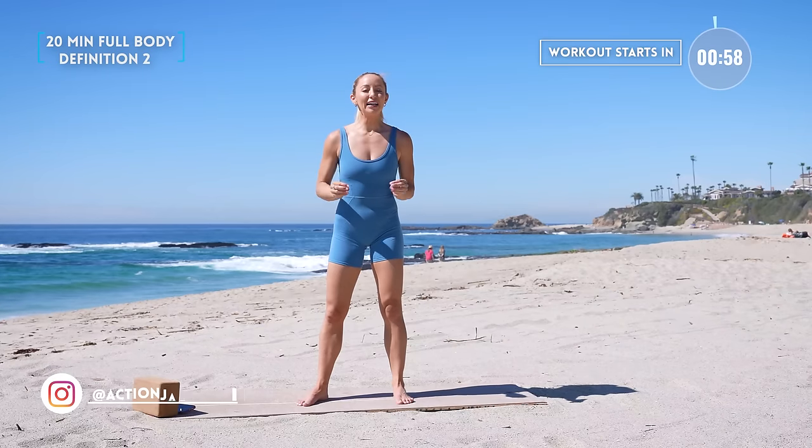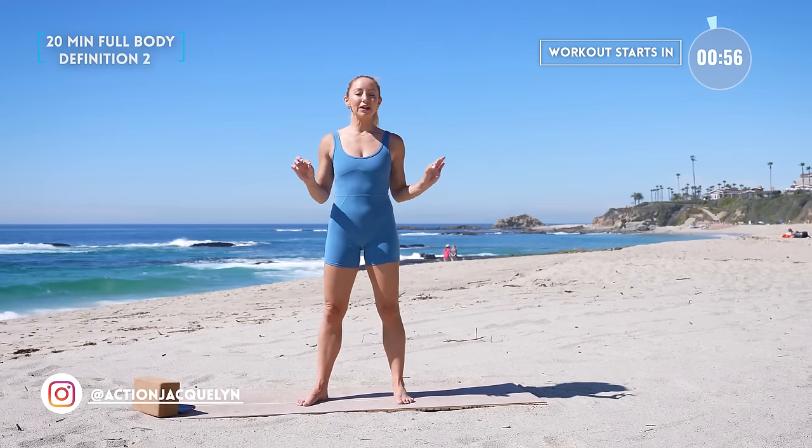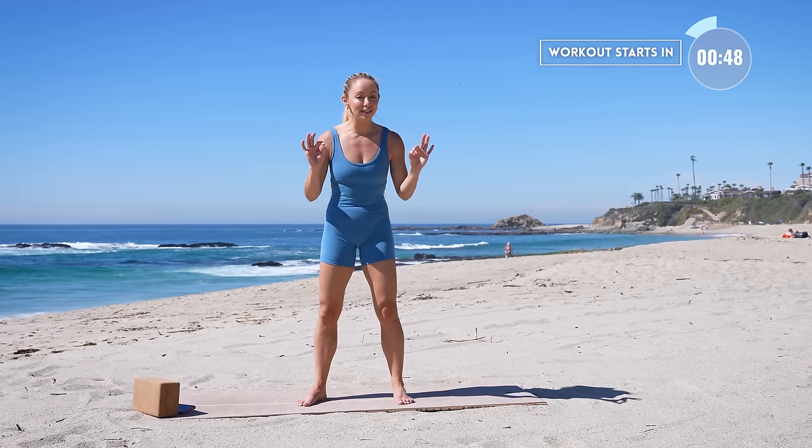This is your full body definition. We are going to hit every muscle in your body. This class in particular is gonna be using a yoga block. So if you don't have a yoga block, a shoe box works just as good, okay?